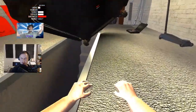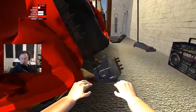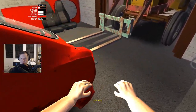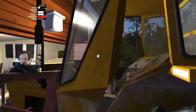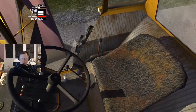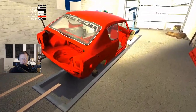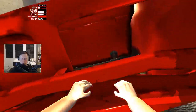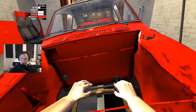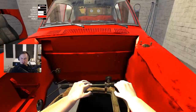I'll tell you what, this extra light is great though. Okay, I gotta lower the forks again. Push it on. Because the forks are gonna wreck the car right now. Okay. Now, we should be good. I'm not sure that this is salvageable. It's really stuck. Okay, well, we're actually moving the tractor back now. With our fucking stupid-ass clown arms.